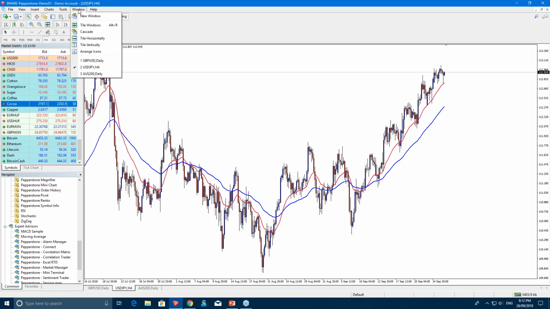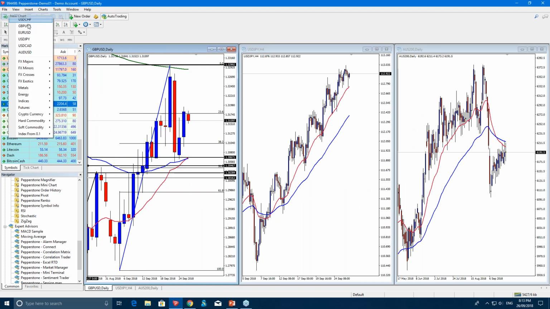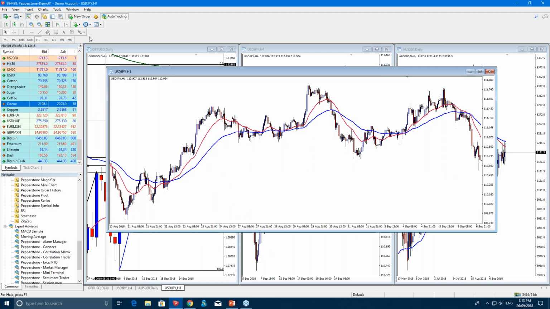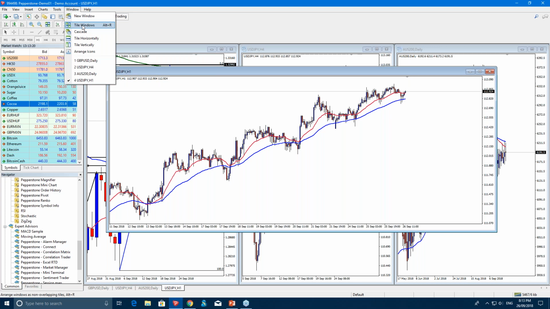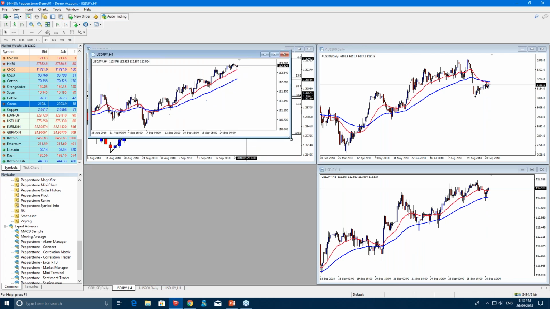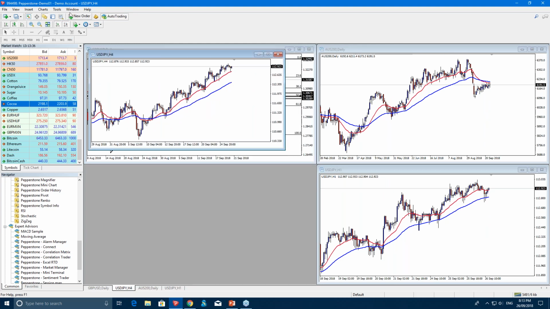So if we go to the tab, we'll have a Windows tab. Yep, we can go to tile windows, and basically that will tile the ones that we've got open down the bottom. So if we open up a new chart, let's just say US dollar yen, we'll right-click, create our template, and we go, oh, that's not very good, we don't like that. So let's tile all of them, and you can see it puts it in a really nice 4 window there for us. So rather than us having to collect it, move it, bring it down, I know we did this back in the day, you can actually just click on window and then tile windows and do it the way we want to do it.